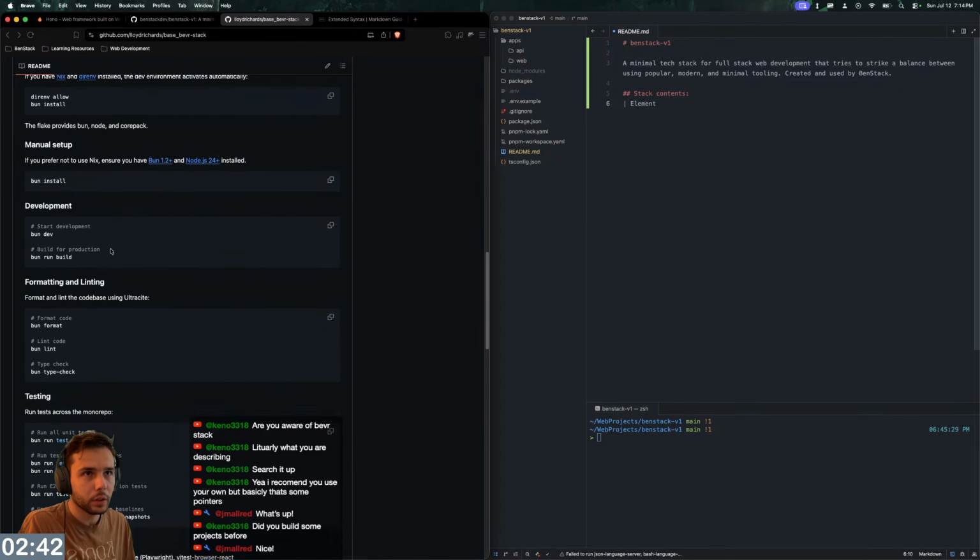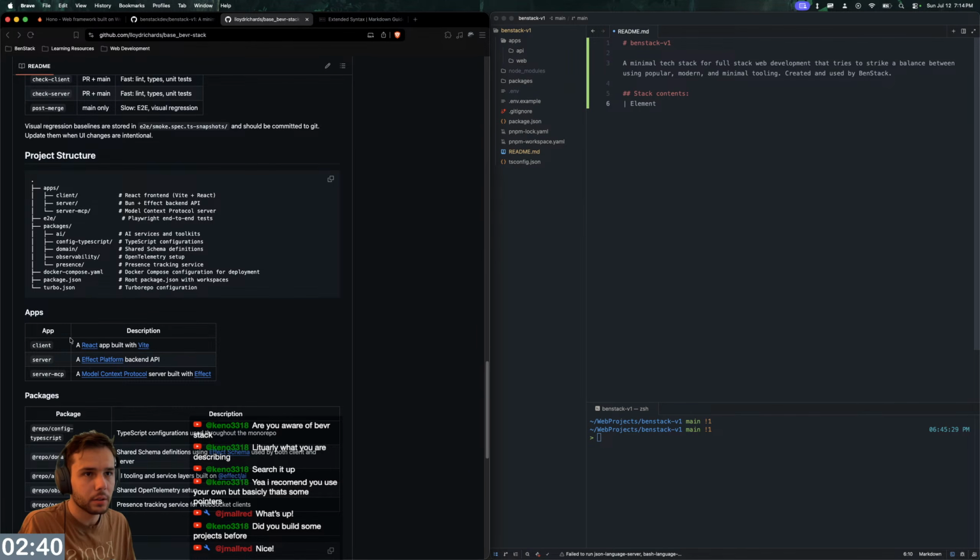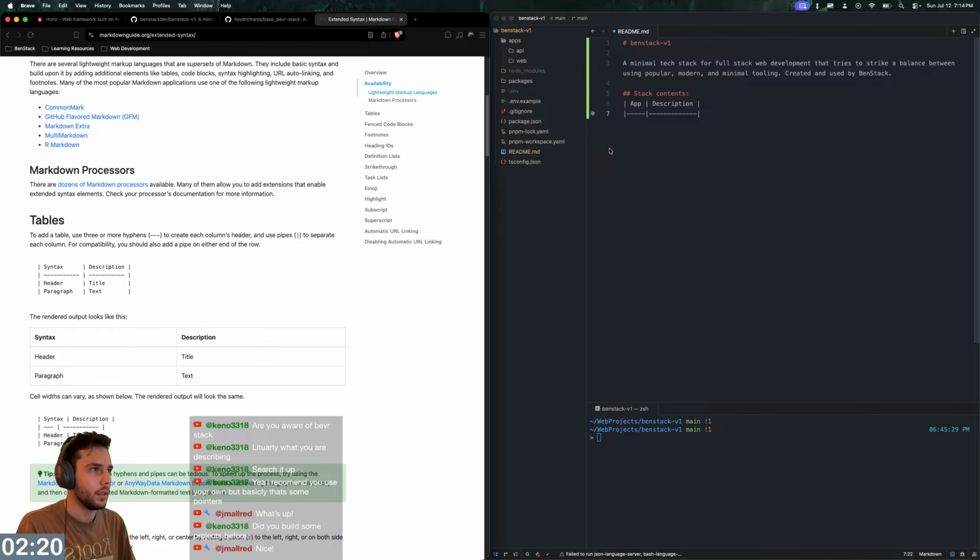I see, that's workflow, and then for this, app. Okay, so app, and then we'll say description. Sure. Oh wait, I think this has to be like this, doesn't it? 1, 2, 3, 4, 5. Was it like this? Yeah, okay, and then these are the rows.